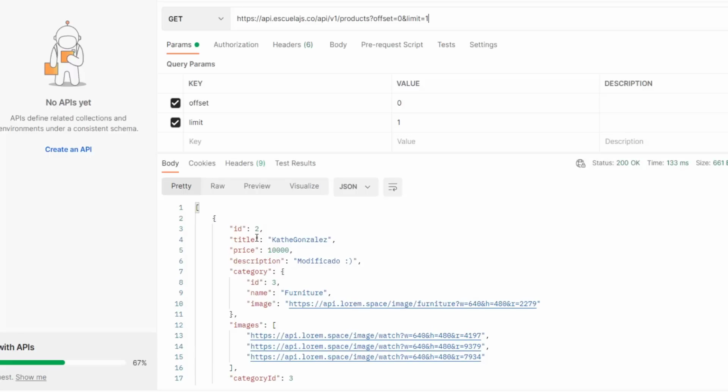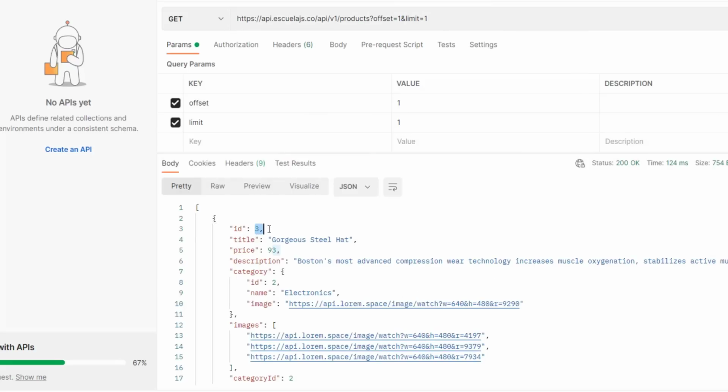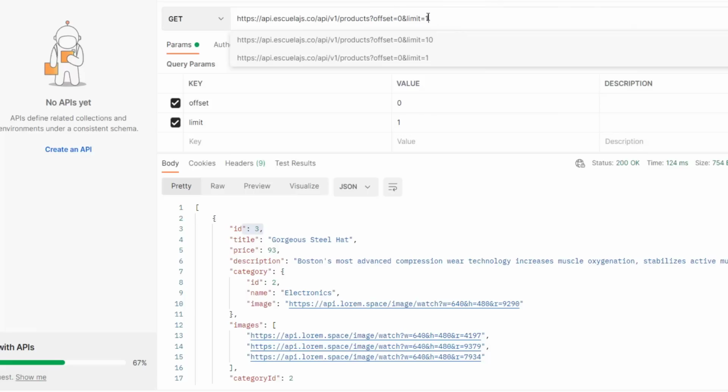Now what I'm gonna do is to change this offset also to 1, and now send, and now I got another product with ID 3. So I think now you understand what we need to do. So once the user arrives at the end, we need to change one of these values. So what I'm gonna do is to fix the offset. I will fix it on 0, and then for the limit, it will be a variable.